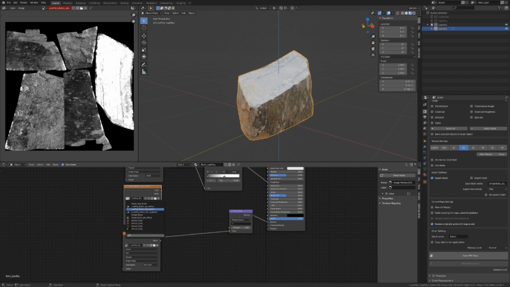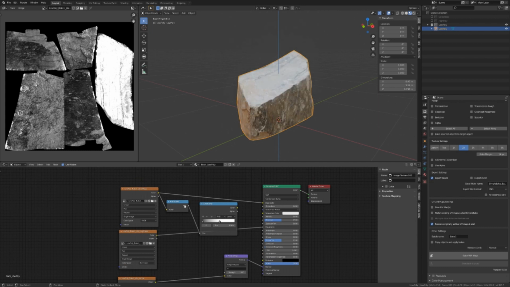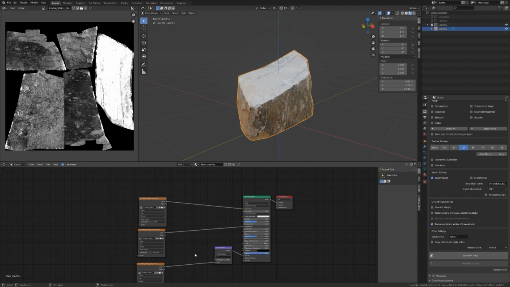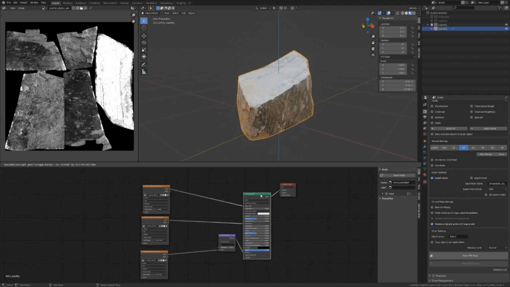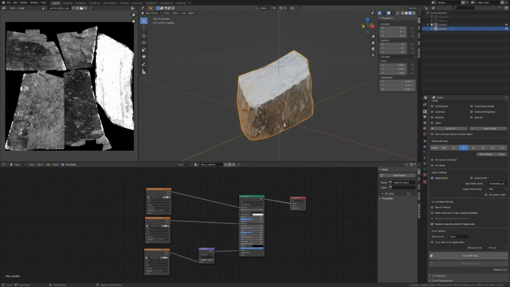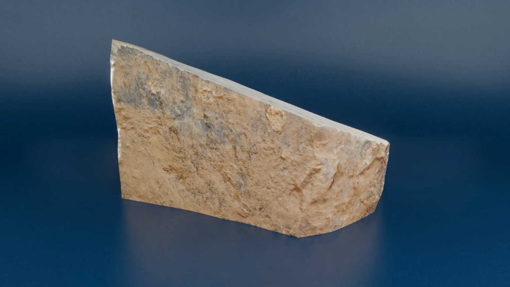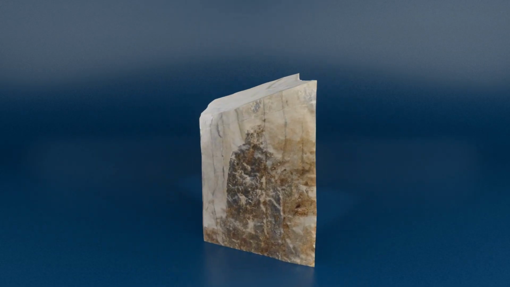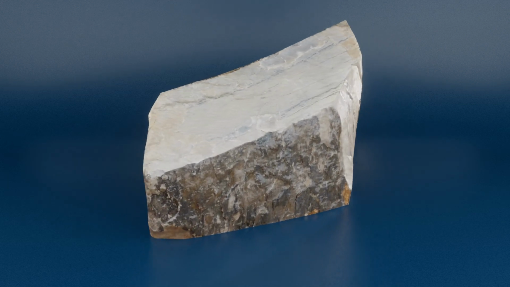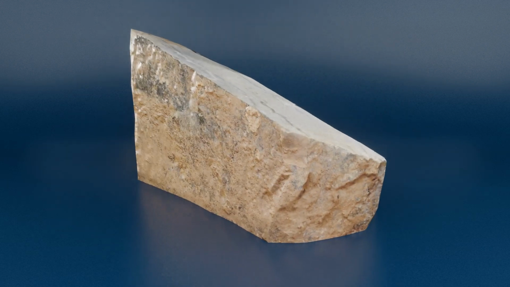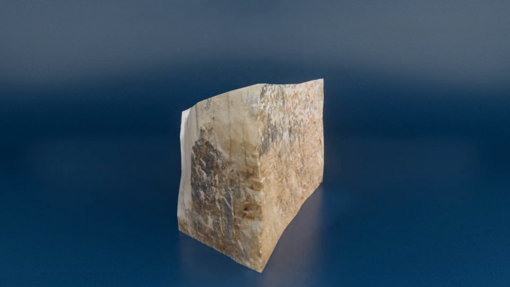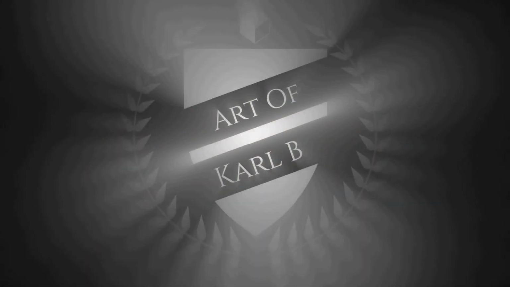So we'll duplicate the non-color image node, rather, and delete these. Now, of course, if we don't like the roughness that it has, we can still adjust it with a color ramp. But you won't be able to do that if you throw it into another program. So you want to get it right when you export. I really did not play with it enough here, but for the sake of the walkthrough, it's good enough.